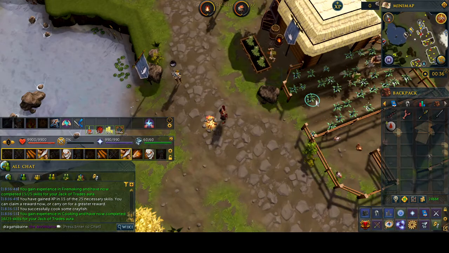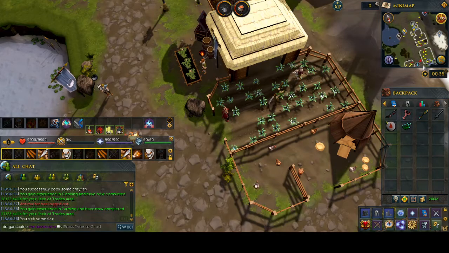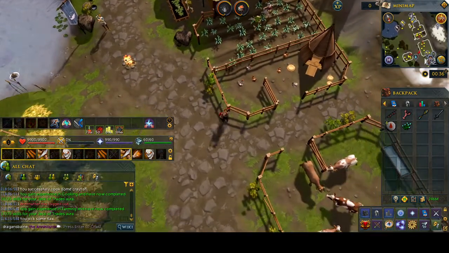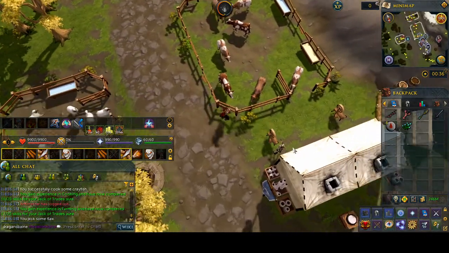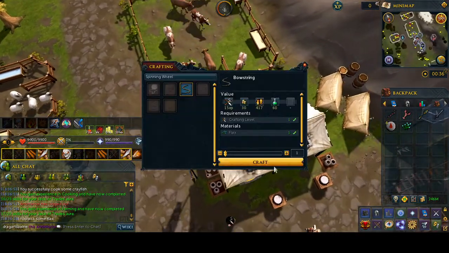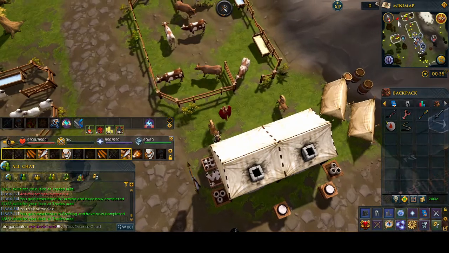Okay, so now that we got cooking done, now we're going to get farming experience. And then we're going to run up here and get crafting experience. Isn't this just neat how quickly this will go? So I'm going to get 50,000 minimum of experience from doing this. That's a lot of experience to get in just a few minutes.